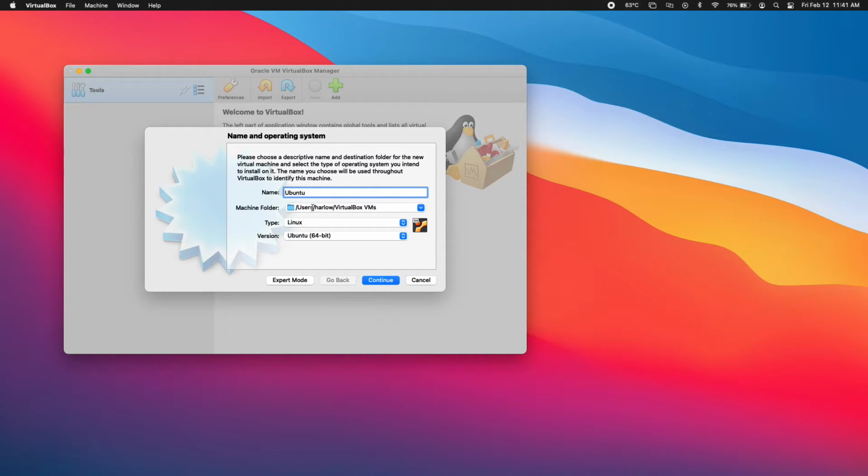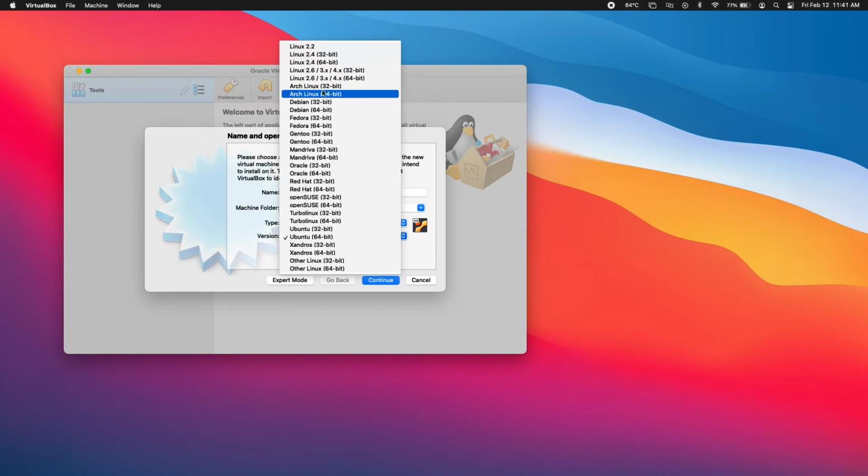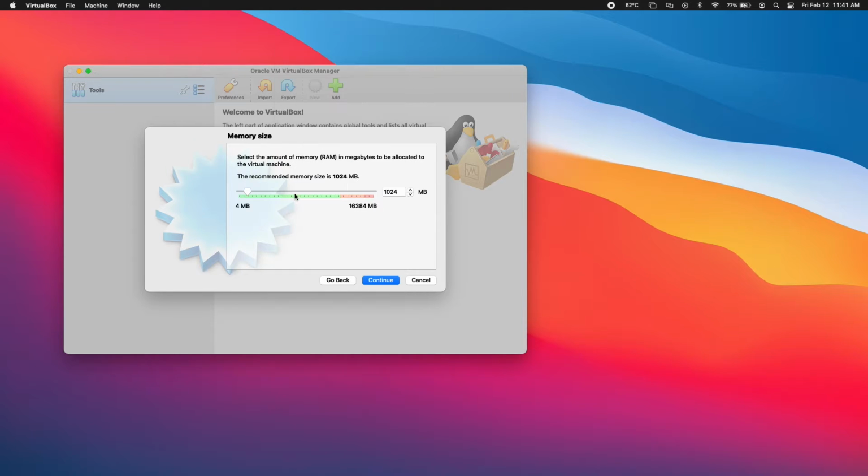So we're going to type Ubuntu in there. You can put it wherever you want. I have no problem with it just installing it in my home folder. Linux is the type. That's so you can see you got Microsoft Windows, Solaris, Unix, this kind of stuff. So Linux is the type. And if there isn't a version in here of whatever you're trying to do, let's say you're doing Pure OS, well, Pure OS is actually built on Debian. So you could just put in Debian here. A bunch of them have different underlayings of the distro, like Fedora, Debian, and things like that. We're going to hit continue.